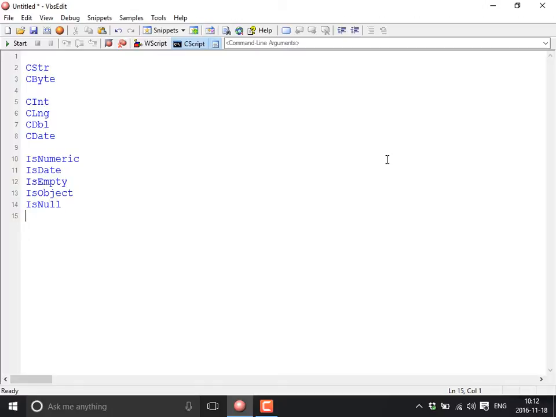Verifies whether the variable is null or non-null. Okay. So these verify whether the variable contains a particular type of value. These are for the conversions. Also write down the other functions here.